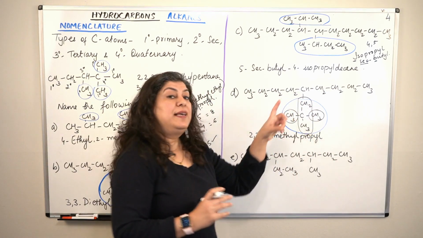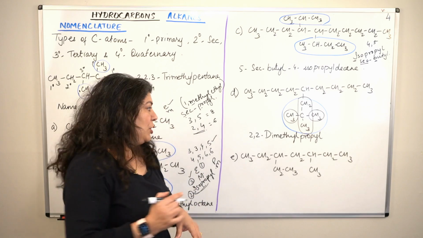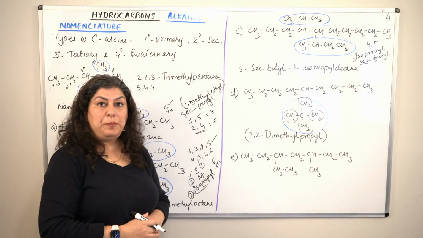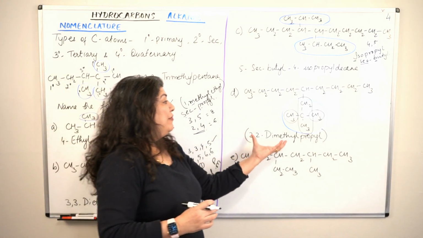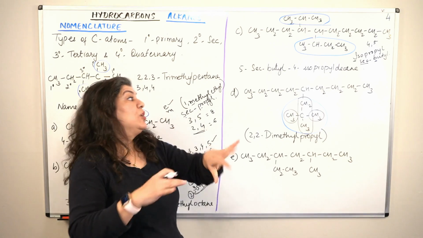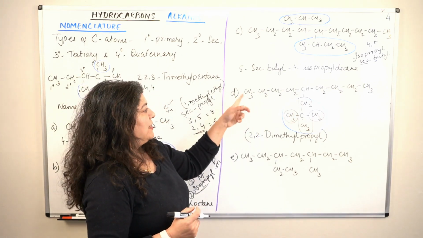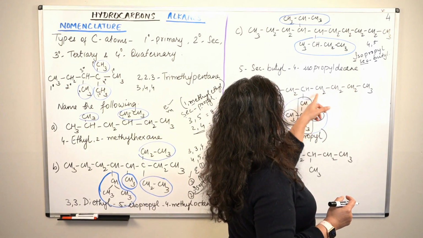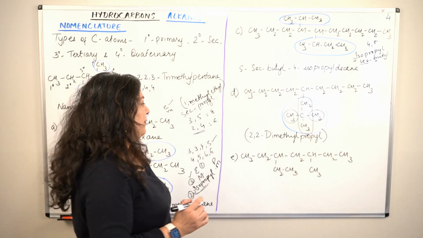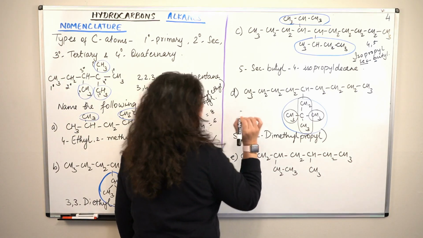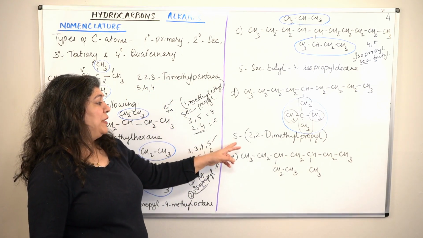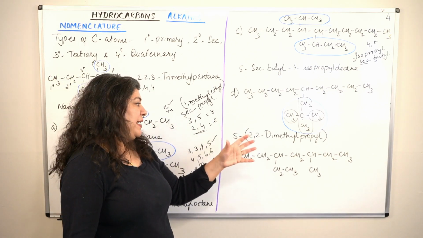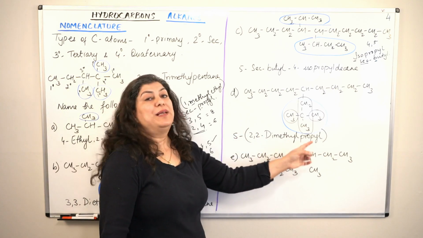But this entire thing is the name of the substituent. So I'll put this in a bracket, and now for this entire substituent, what is the locant? What is the locant? Let's count from this side. 1, 2, 3, 4, 5. Locant is 5. From both sides, the locant is 5. So I'll write 5 and put a hyphen here. It tells me on the 5th position, I have a substituent or a branch, and that branch is 2,2-dimethylpropyl.